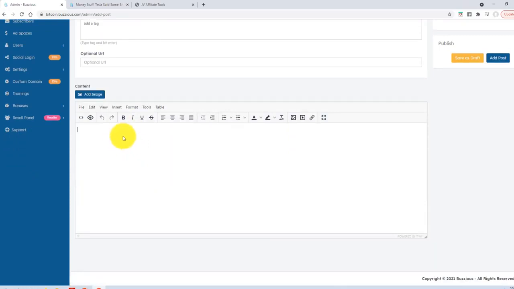All right, and then we'll enter the content here. So here is my overview of the Bitcoin market for today. All right, so here's point number 1, and then I'll go on to point number 2. Now, obviously, I'm not taking the time to write a real article here, but that is something you could do. Again, that's kind of the point of a manual article, or you could go find one. You could go over to Easy Articles or someplace that has articles that you can take and get one there. But this is a good way to add your own unique content that you've written yourself.